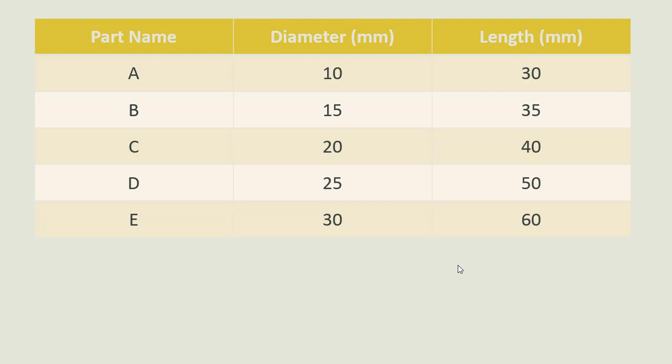So let's say I have to create these five variants of this hexagon bolt, A, B, C, D and E, and these are the parameters given to me, that for A for instance the diameter is 10 mm, length is 30 mm. Likewise for B, C, D and E are given. So by using this part family feature, I don't need to create five different files. I will create one .CATPart file, and I will maintain the complete family in that .CATPart file only. So let us start with that.